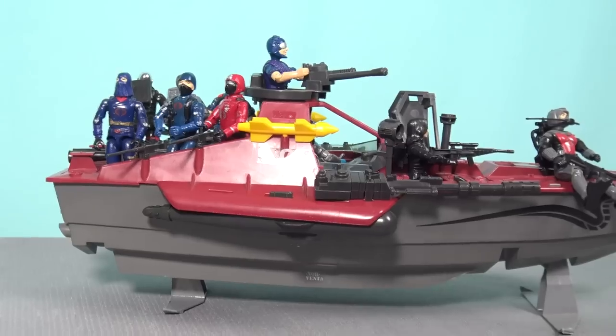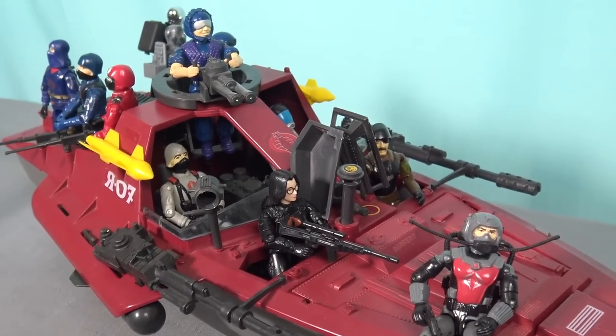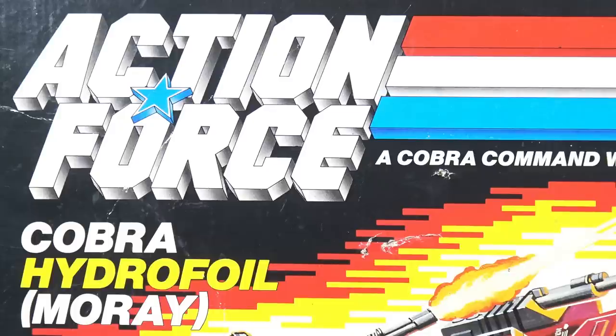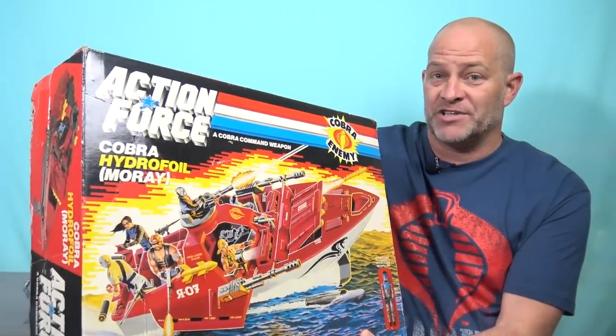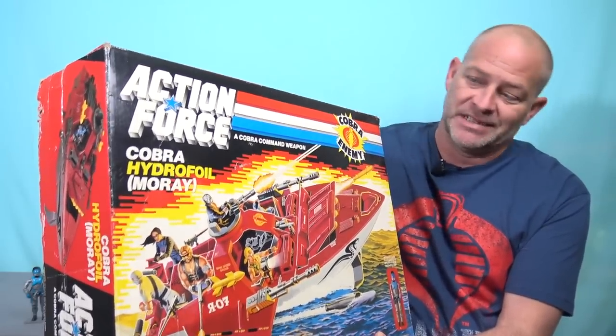According to the box, this vehicle carries up to 11 Cobra troops. When Jody donated this toy to the channel, not only did he reunite me with a long-lost special Christmas gift from 1987, he actually found this toy in the English Action Force packaging. The toy is exactly the same as the Cobra Hydrofoil released in the American market under the G.I. Joe banner, but having it with this Action Force box — this was the big box I unwrapped on Christmas morning 1987. I did a little bit of restoration work to iron out some creases, and I'm so pleased with how it turned out. This box is not going back into storage — it's going above one of the display cabinets in the collection room because I love the artwork.